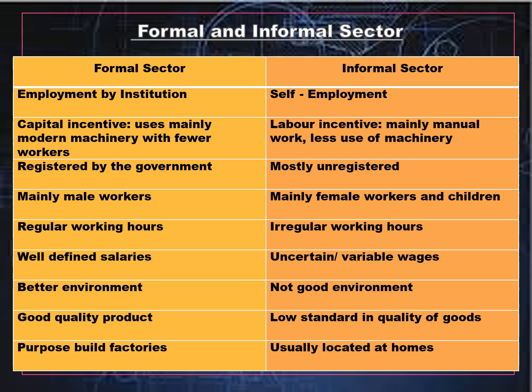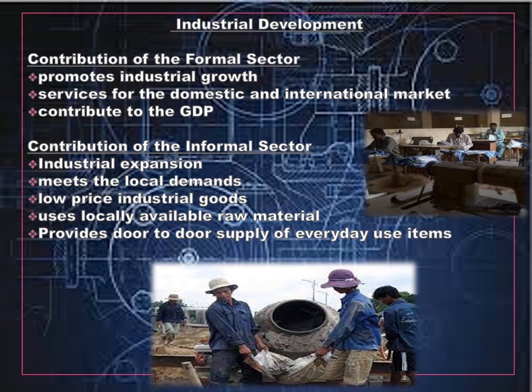There is no good environment over there, and the quality of goods is low; it is usually located at homes or in smaller places. Now, if we talk about the contribution of the formal sector, it promotes industrial growth and services for the domestic and international market. It contributes to the GDP of the country.